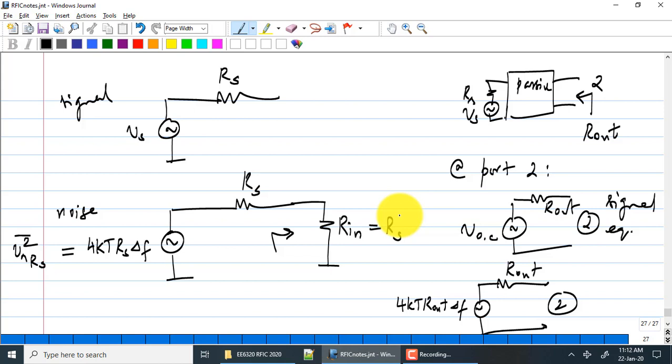So now I am interested in how much noise is going into the circuit. How do I find that out? I am producing some noise. I want to see how much of this noise is going into the receiver. Rin stands for the receiver. So I want to know how much noise power is going into Rin. How do I calculate that? Voltage will divide halfway. So this voltage will be Vn Rs by 2.